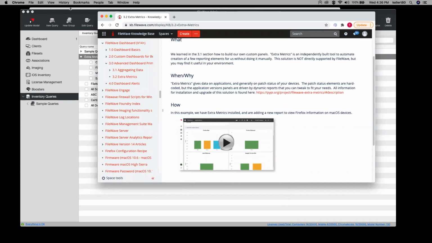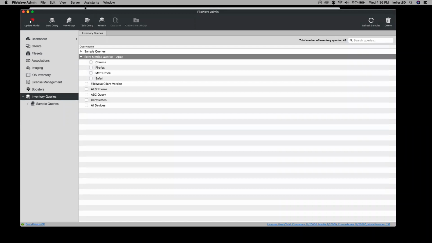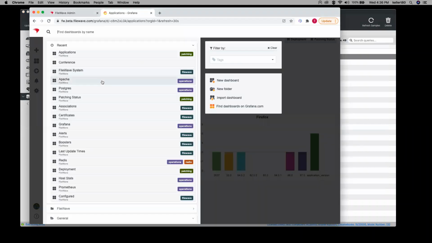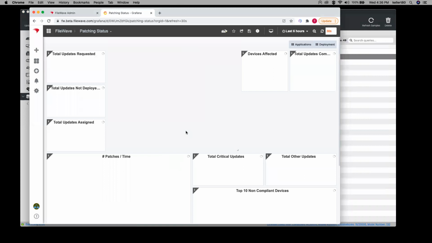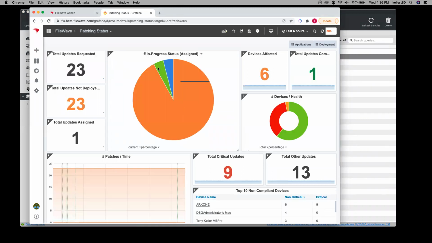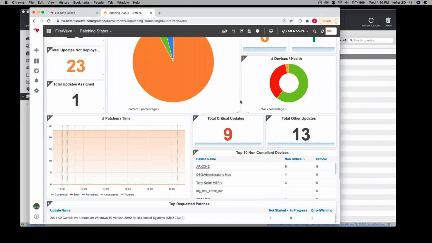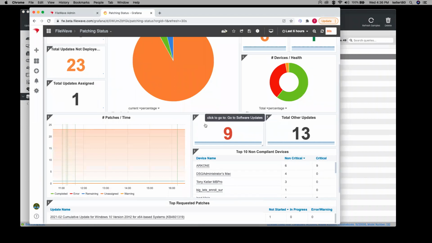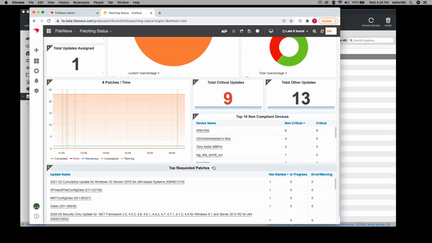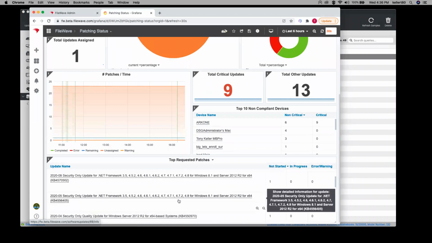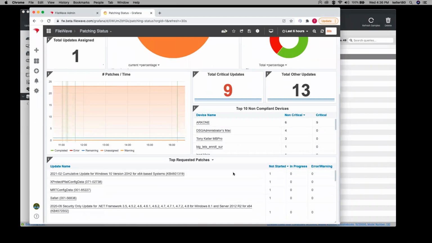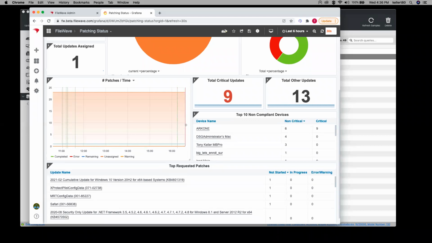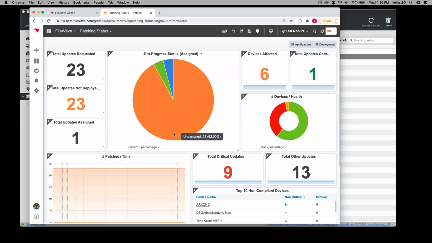So it's a little add-on, and that gives us not only the applications view, but it also gives us a patching view, patching status to show software updates and where your status is with those, right? So what are the critical updates? Here we can see which ones we have out there. What are those updates? Like what are the top requested? Again, it's a test environment, so I don't have that many devices in here, but this is the type of super powerful stuff that you can start to do that actually starts reporting for you based on your endpoints in your environment.